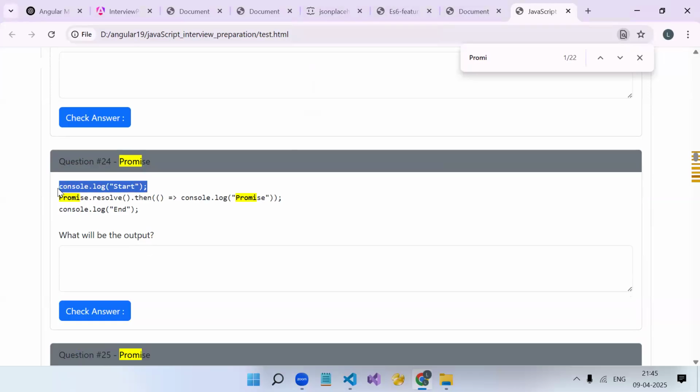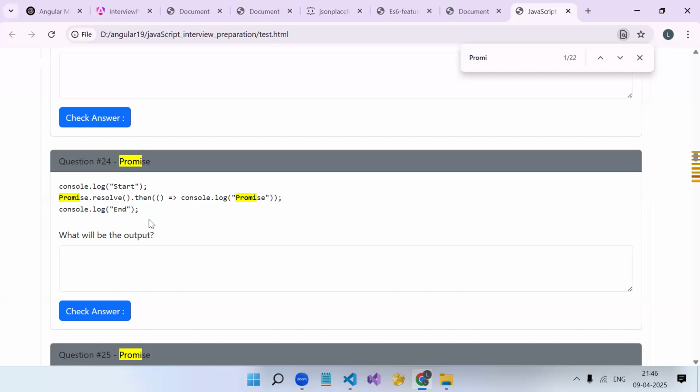Okay, then what about setTimeout and setInterval? That also comes under asynchronous mode, no? Yes, exactly. But there doesn't exist any then there, so how will you answer this? I'm not sure if you're aware of the JavaScript event loop. Chetan, have you taken that topic already? Not yet. Yesterday we discussed that topic, I'm aware of it. You go ahead.